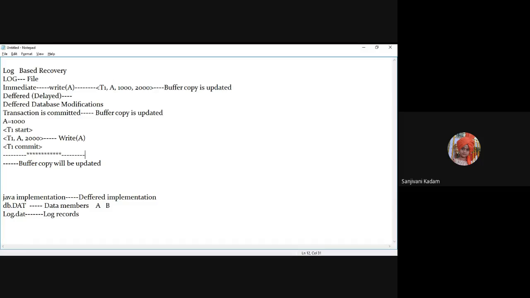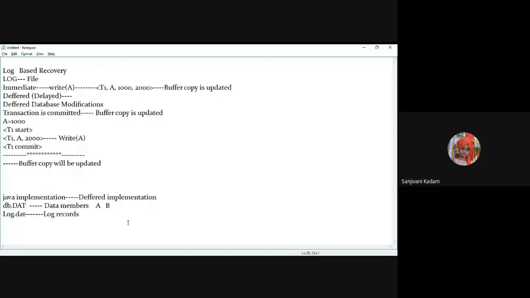In the implementation, we are going to have 3 files. First, our Java program, which will start with the transaction. It will read the existing records, then perform changes, transferring 50 from A's account to B's account. If the transaction has 6 to 7 steps, such as reading A, reducing 50, writing A, then reading B, etc., it means a total of 7 steps are there.